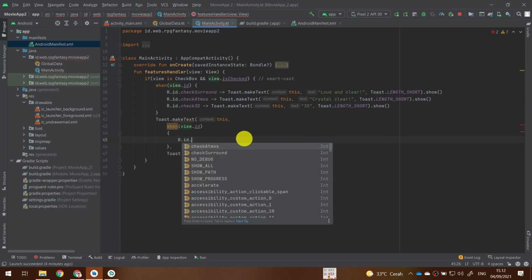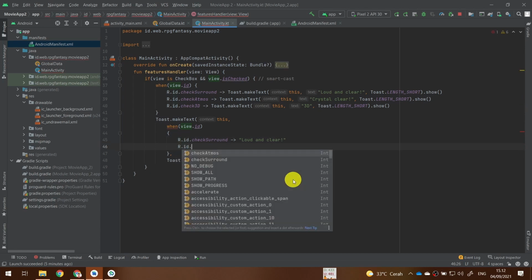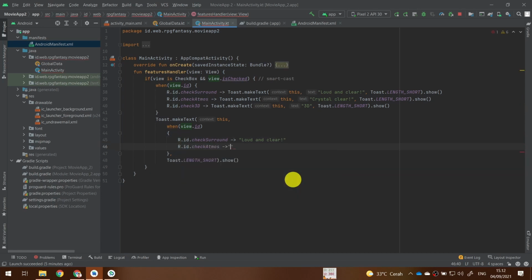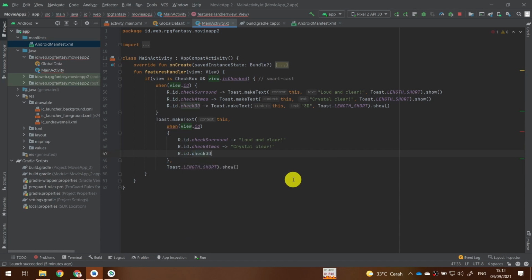For R.id.checkSurround, I can simply give it loud and clear. Loud with D, not with T. Loud and clear. For R.id.checkAtmos, it is crystal clear. Oops, sorry. Crystal clear. R.id.check3D, actually 3D. Maybe 3D wonders.